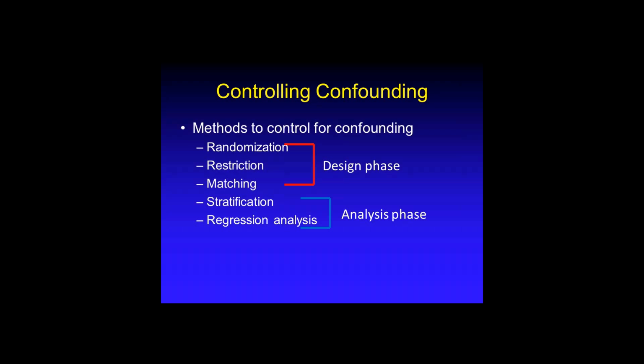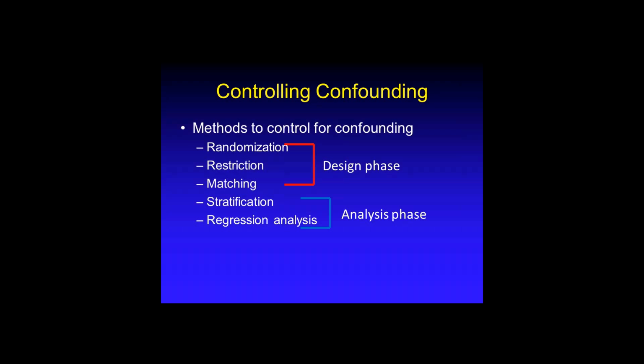You can do restriction. So if we look at sex, for example, we can restrict it to only males or only females. So if you only look at males, sex can't be a confounder, right? Because you're only looking at males right there. You can restrict it to a certain age, to a certain demographic, ethnic or racial group. You can restrict it to, say, people who have a circulatory problem to see whether use of fish oil actually prevents a heart attack.